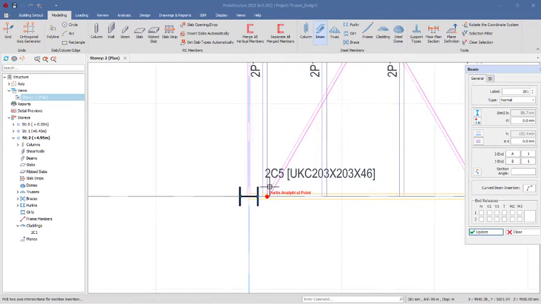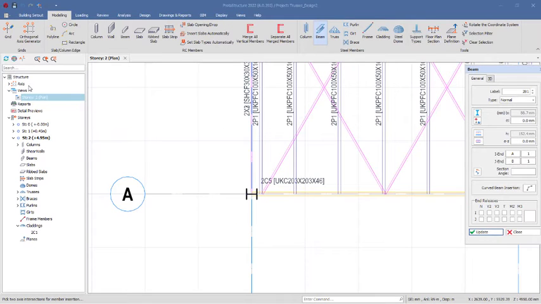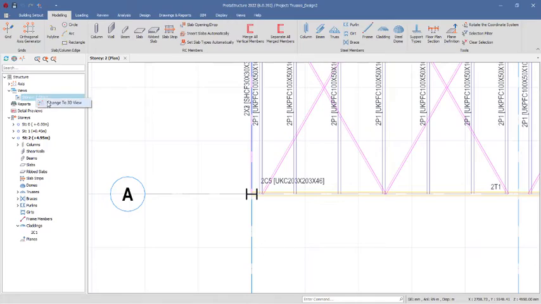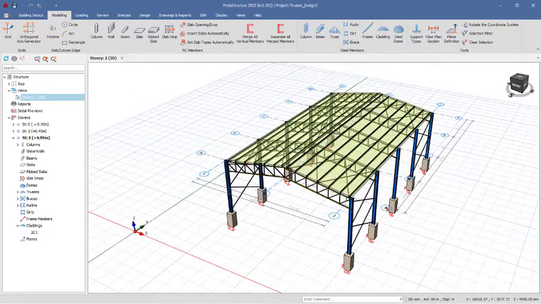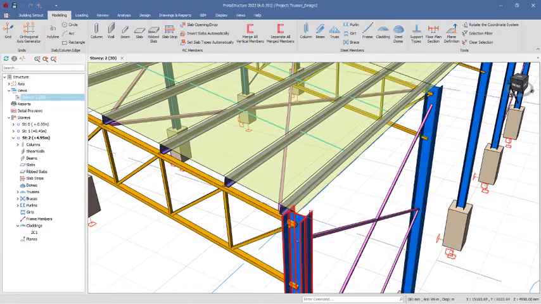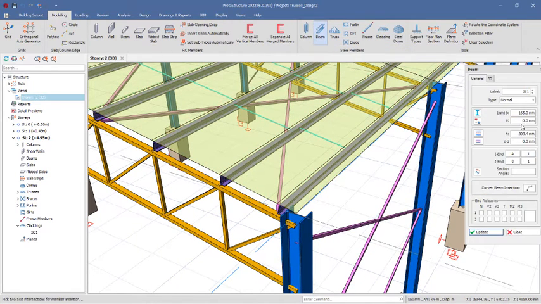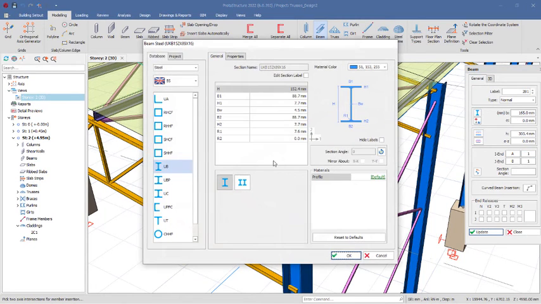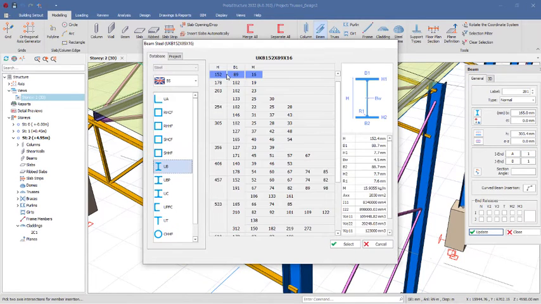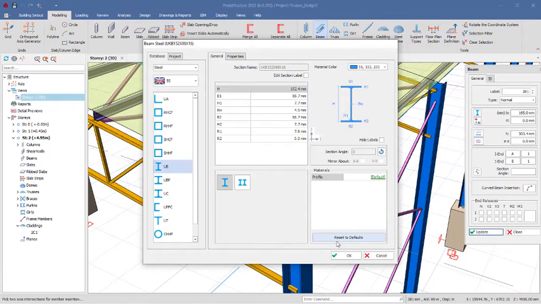Alright, we can also place or fix these beams while we are in the 3D view. So let's close this up and navigate to the 3D view so that we can actually see what we're doing to avoid missing the node. At this point, go back to the beam again and select that. We are having the same section we selected. Just confirm that this is the section. Okay, click on the OK option and OK.